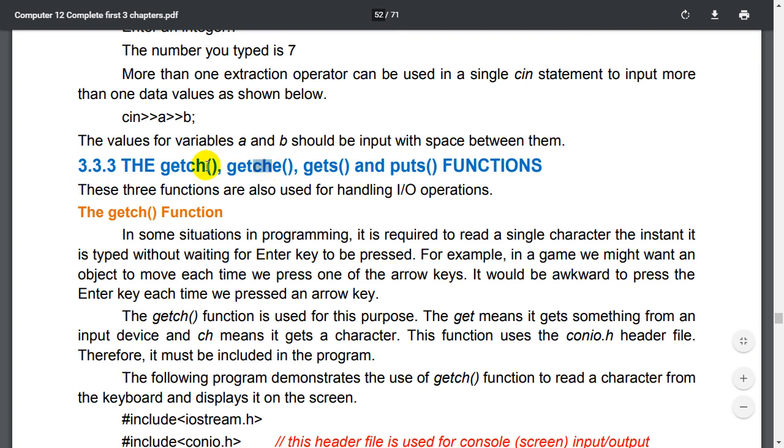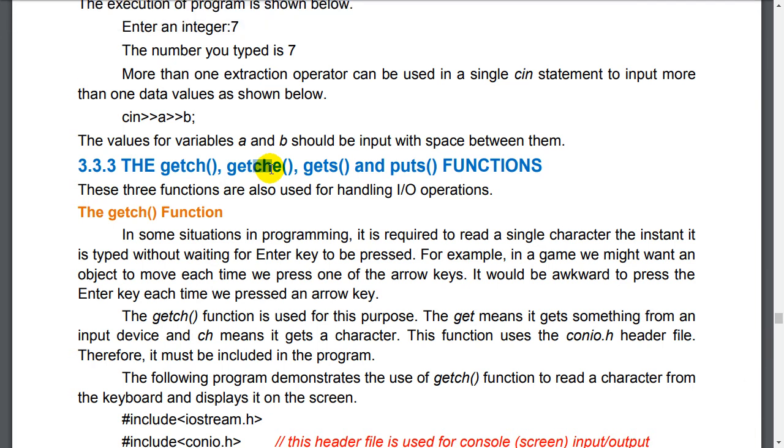One is with e, one is without e. When e is there, e means echo. Echo means that it will display on the screen what you've entered through the keyboard. But with the getch function, what you have entered will not be displayed on the screen for you.